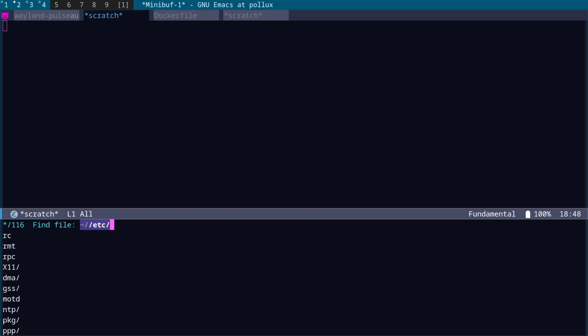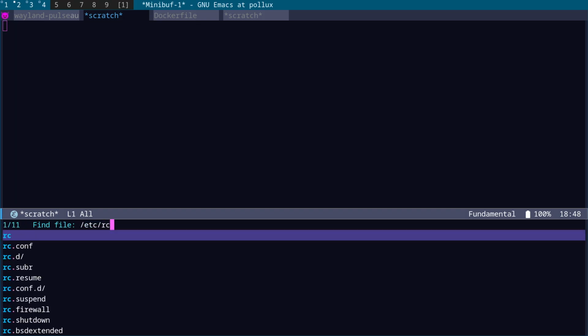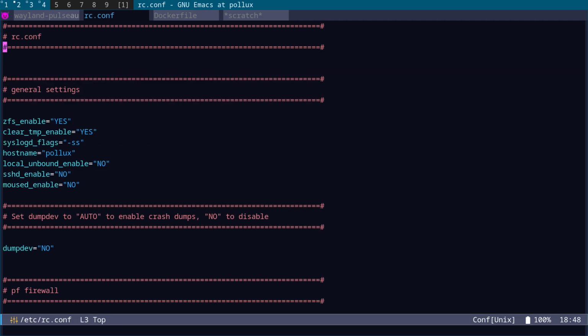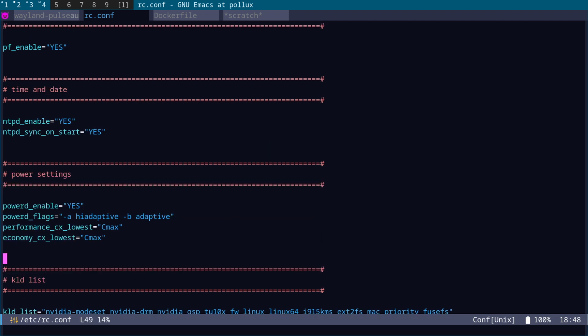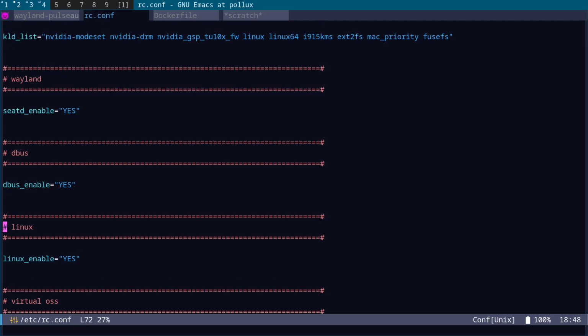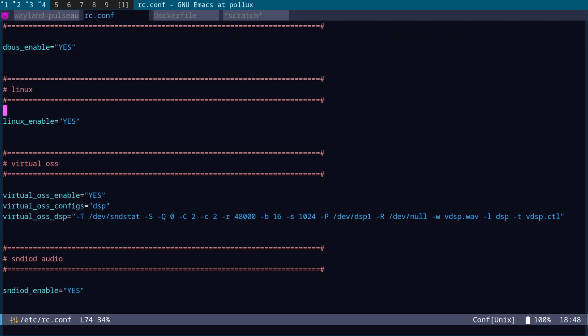Like in your /etc/rc.conf, Podman enabled, the various settings that you would need, stuff in your kld list, setting up Wayland, Linux enabled.